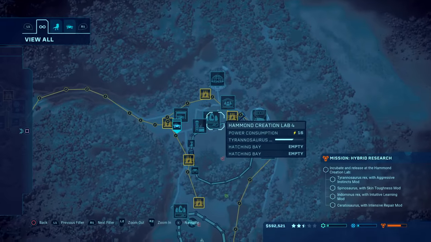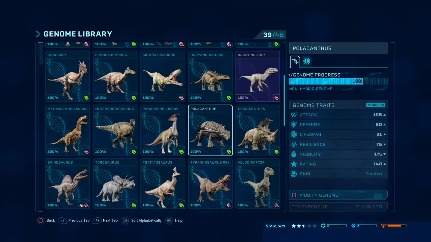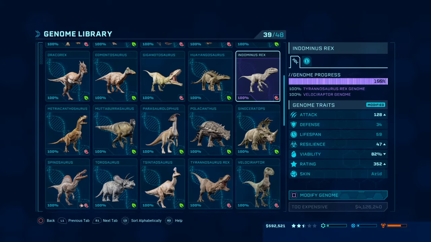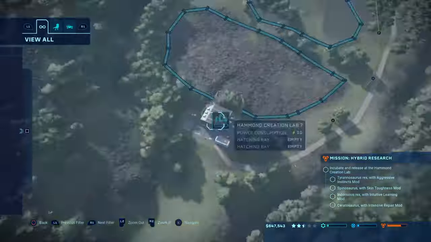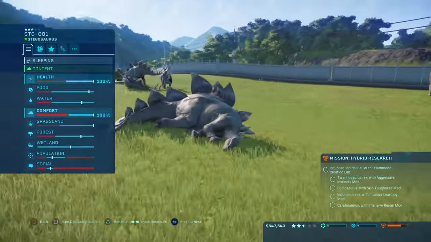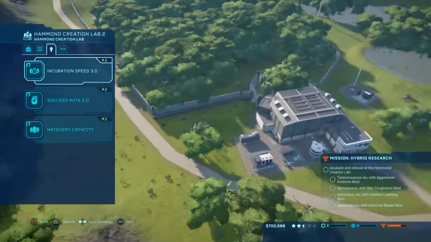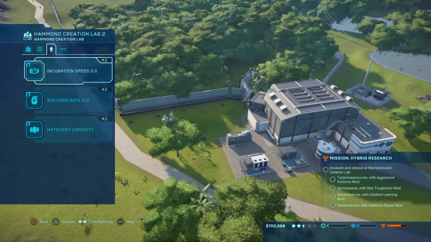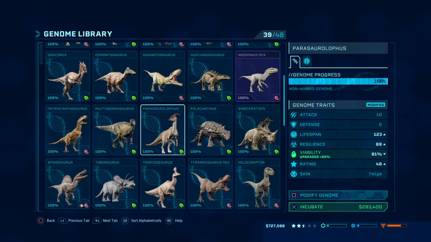T-Rex almost done? Kind of. The Indominus Rex costs like $4 million. Yep. I just have a bunch of stegos in here. I think I know what I'm gonna do. Earn incubation speed, put another hatchery capacity. Parasaurolophus.